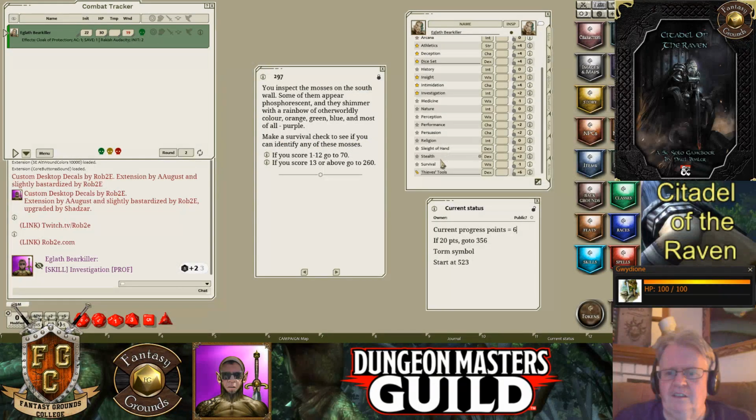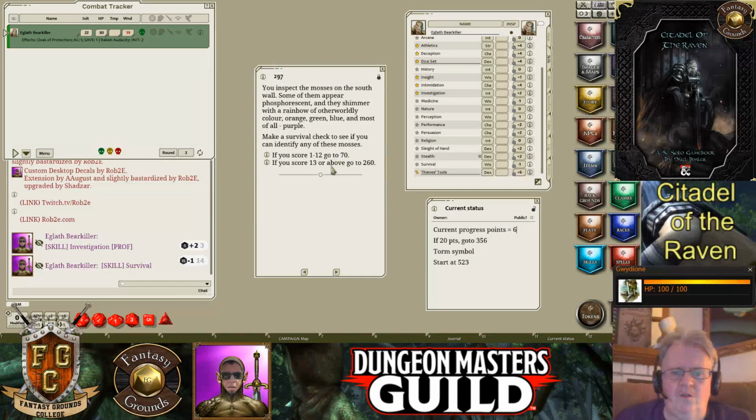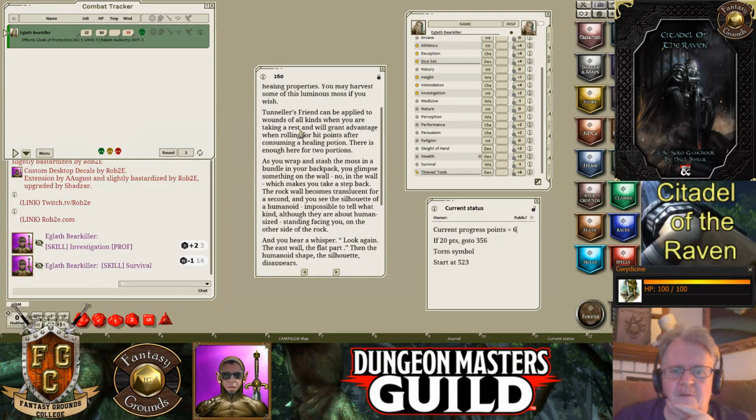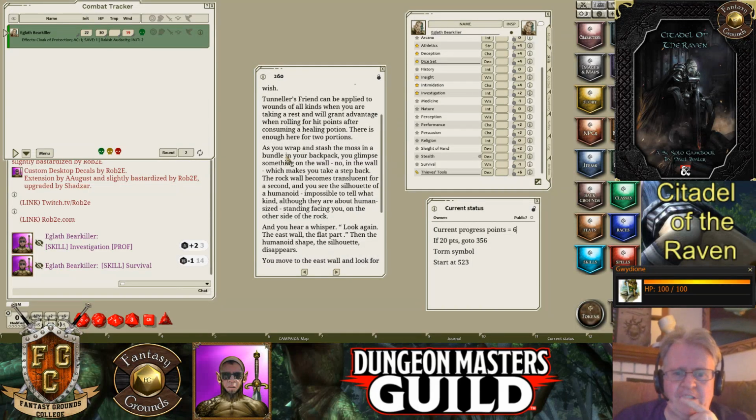All right, survival. 14. If you get a 13 or above, go to 260. Boom. Your knowledge of plants and mosses proves valuable here. You identify several species, but the one that stands out to you, Tunneler's Friend, a purplish moss that is well known for its healing properties. Oh, snap! You may harvest some of this luminous moss if you wish. Tunneler's Friend can be applied to wounds of all kinds when you are taking a rest, and will grant advantage when rolling for hit points after consuming a healing potion. There is enough here for 2 portions.